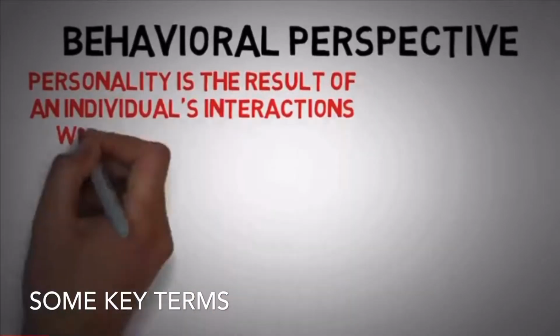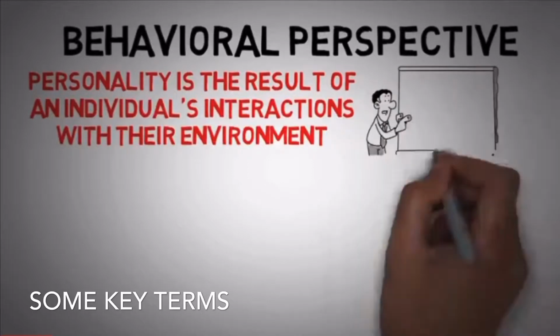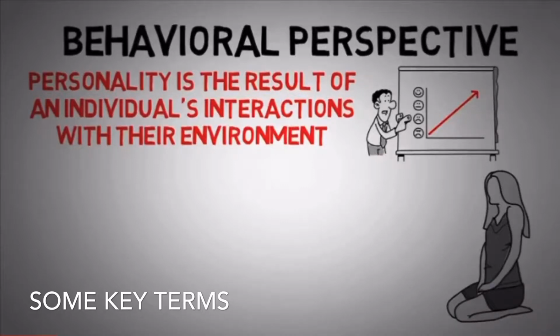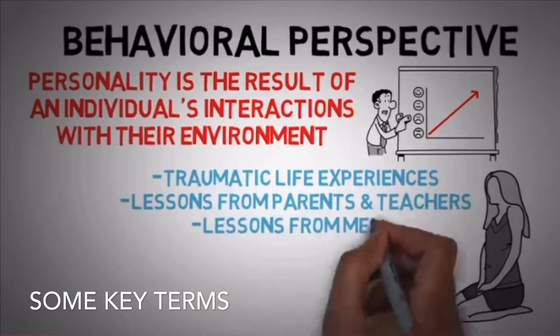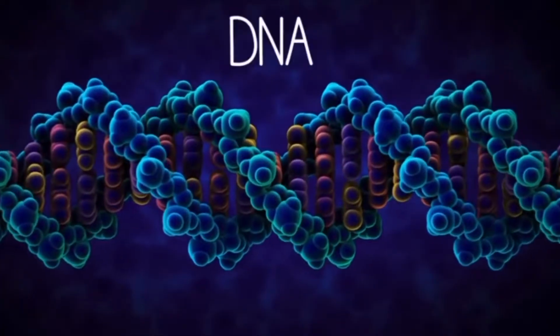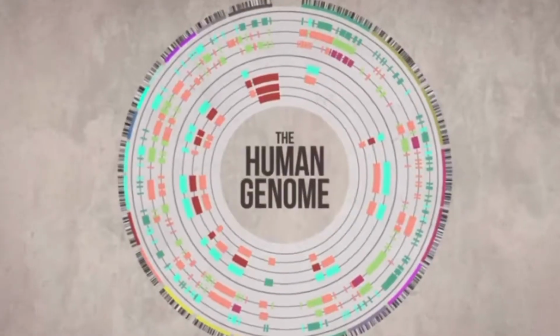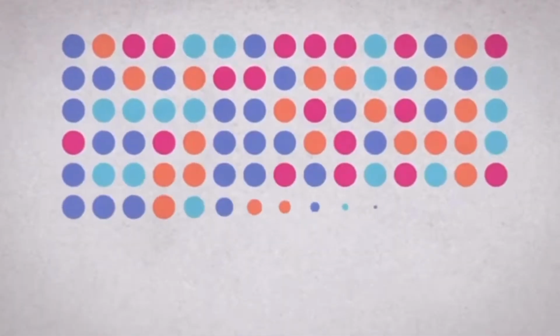Here are some key terms that accompany the topic of naturalism. Determinism, a point of view that holds that human behavior is a product not of free will, but a complex array of physical, social, cultural, psychological, and historical causes. Naturalism, the type of determinism that believes everything must be explained by science with concrete evidence. DNA, in simplest terms, is the carrier of genetic information. Genome, the complete set of genes or genetic material present in a cell or organism.